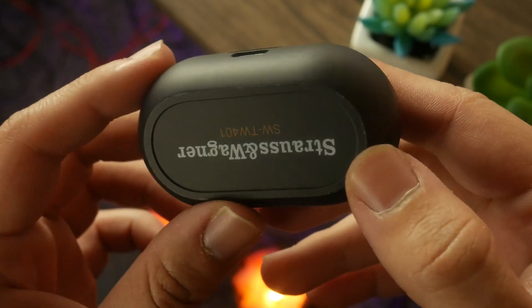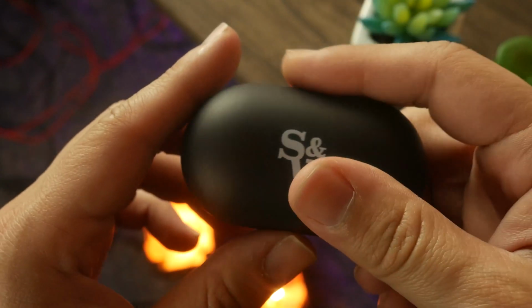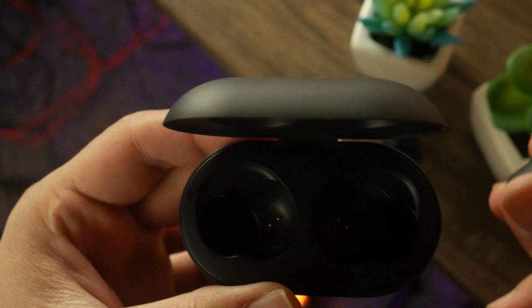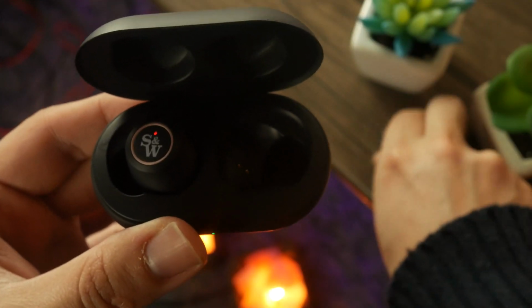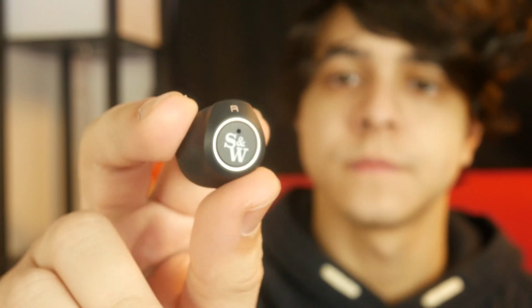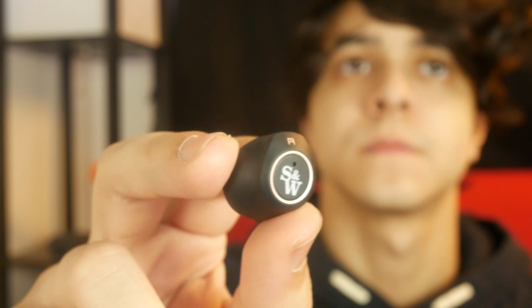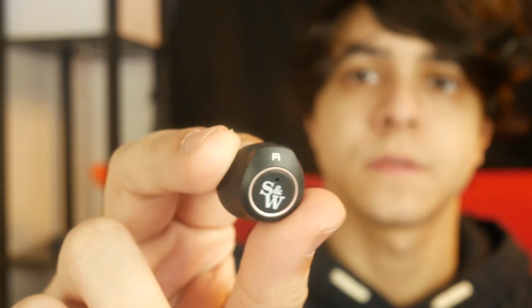You'll be getting around 3 to 4 hours of straight up listening, and an extra 3 full charges from the carrying case. Battery life is okay here because I never use these for more than 2 hours at a time, and then I just store them in the case until I need them again. But it definitely lies on the lower end of things, and that is not exactly my favorite thing, even if it's not exactly terrible either. It's just a bit of a compromise at this price tag, I suppose.